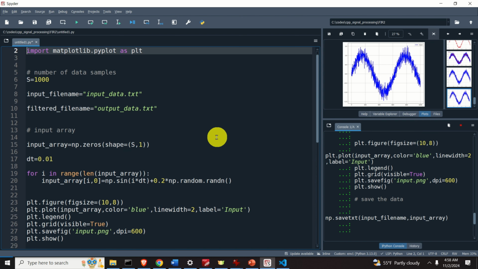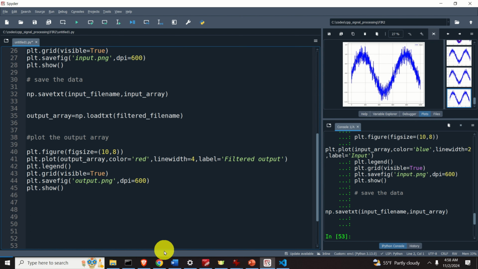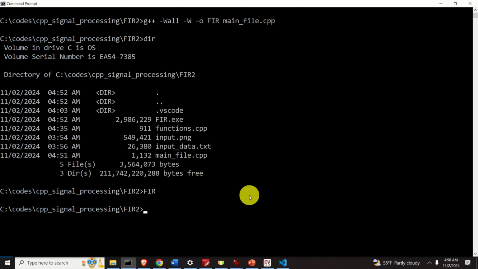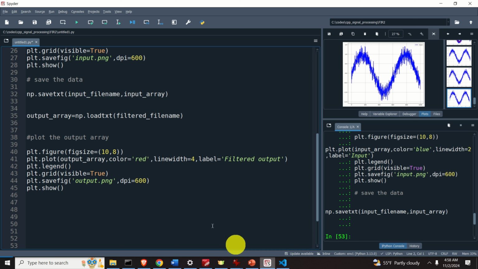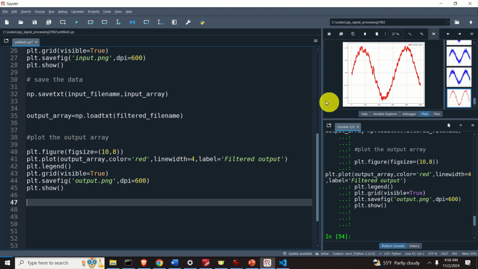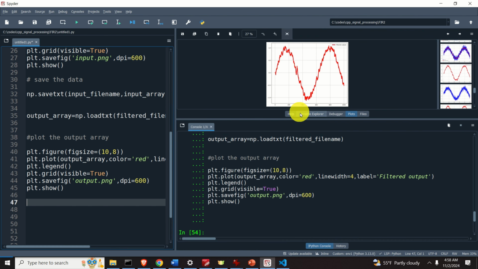So I will do it like this. Here it is. Then I will execute my C code again. Here it is. Then I will go back to Python and I will plot the output array. First of all, I will load the data and plot it. And here it is. Looks beautiful.